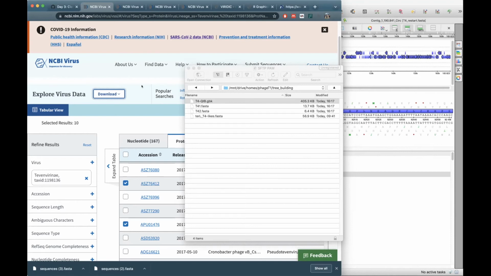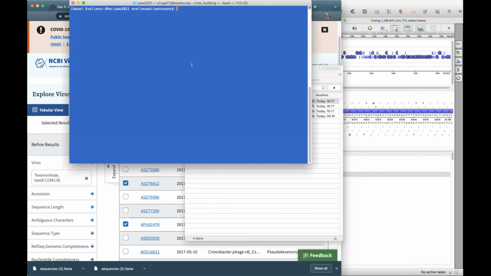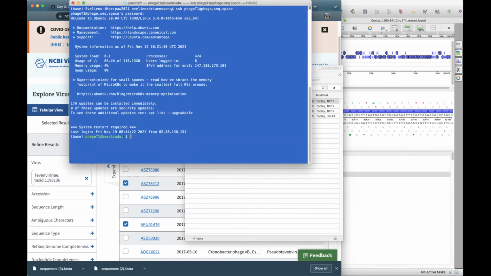Back to our terminal. I hope I remember what my login information was, and remember how to type. Excellent.